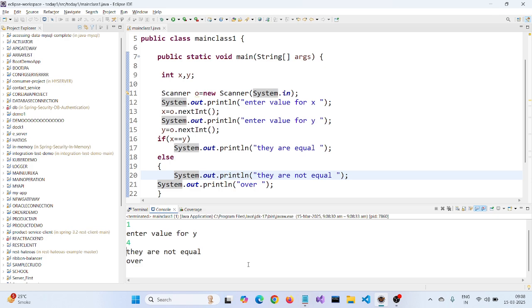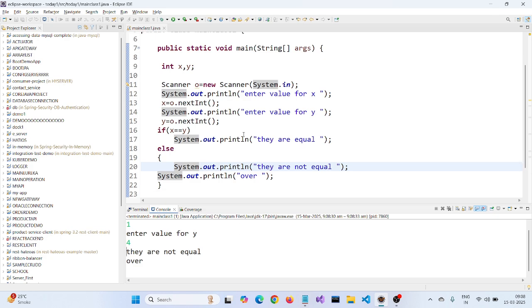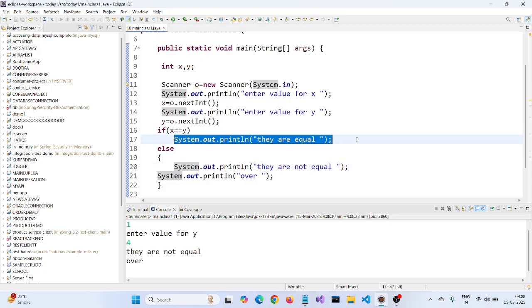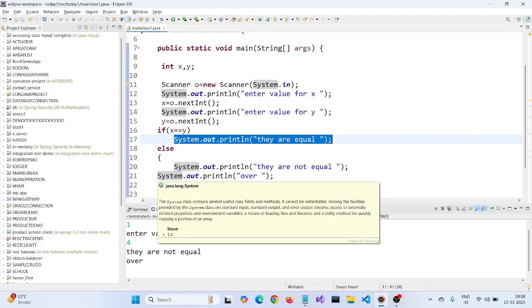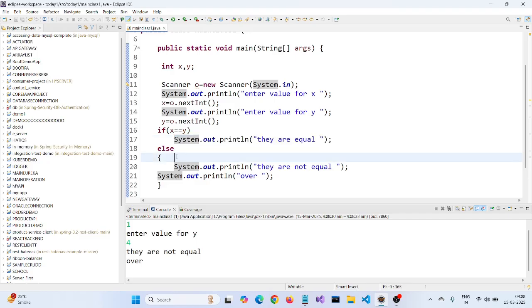See what is happening. If this is true, one line runs. If it is not true, then line 20 and line 21 both run. It means that by default Java will run only one statement. But if you want to run more than one statement, we have to make a block.